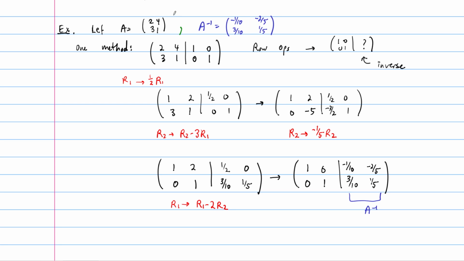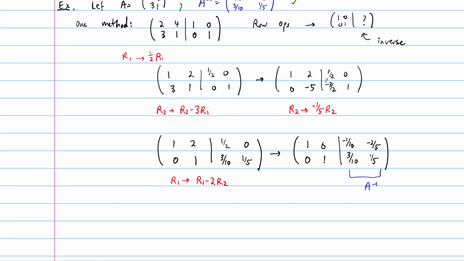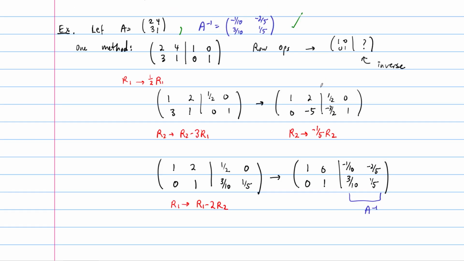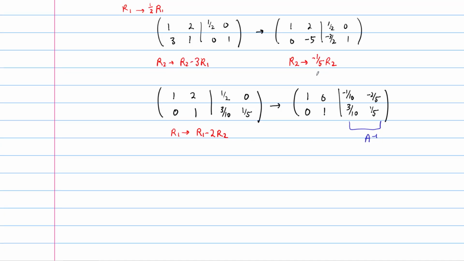They should both give you back the identity matrix. So let's just check really quick just the first entry. 2 times negative, so these both have a denominator of 10, right? So -2 plus 12, 10 over 10. It's good, right? So I'll let you guys do the rest of them, but check them all, make sure that this really works. But that's how you compute the inverse of a matrix using row operations and augmented matrices. All right.